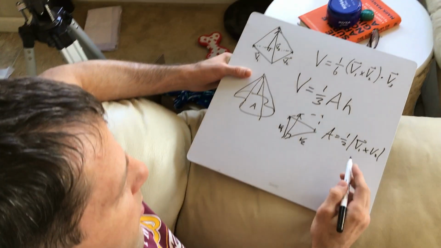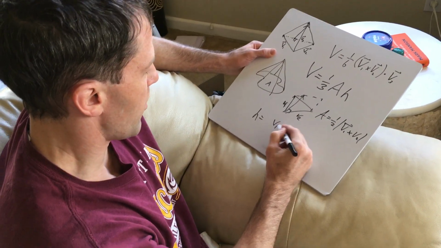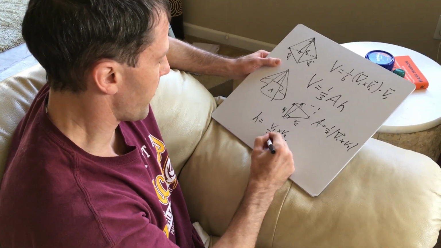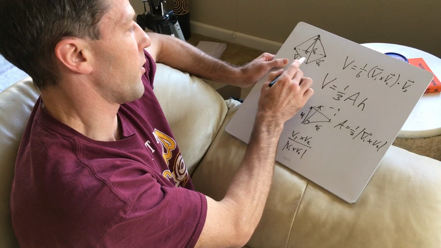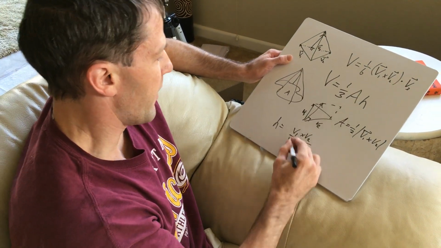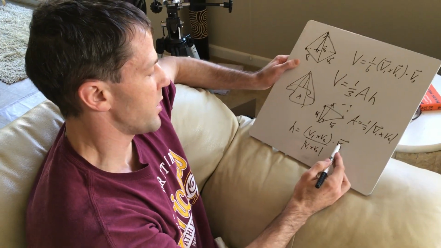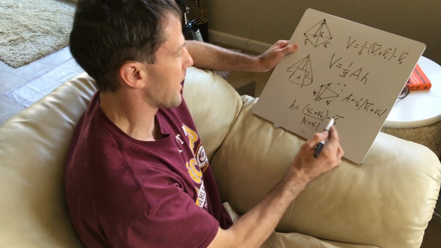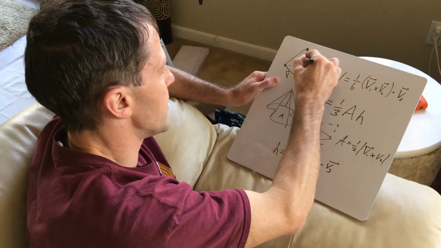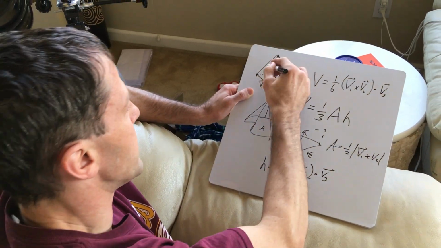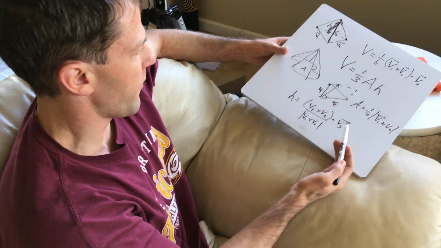And then if we normalize this cross product, the height is v1 cross v2 divided by the magnitude of v1 cross v2. This is just the unit normal that's perpendicular to the plane defined by v1 and v2. And then if we dot this into v3, the dot is acting like a projection operator. So we're saying, of this vector v3, how much of it is along this normal vector, which is the height. And so there's our formula right there.